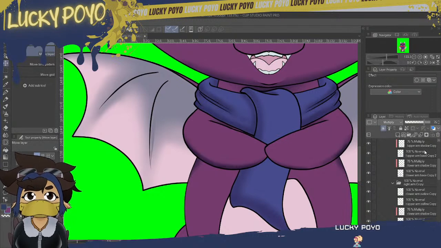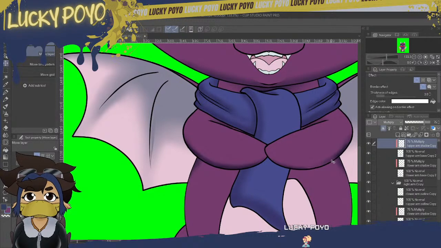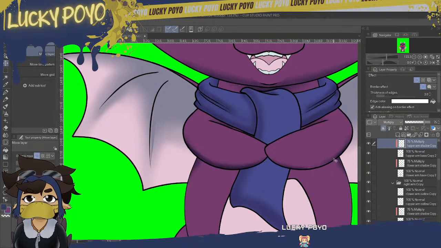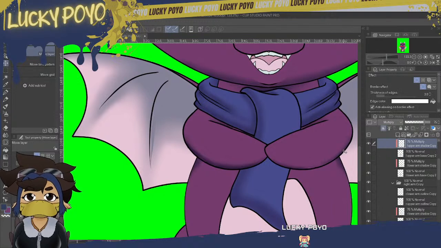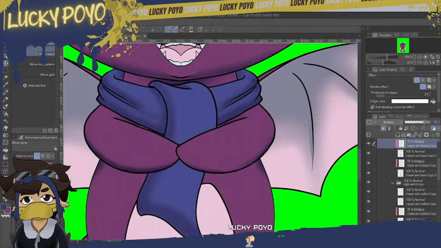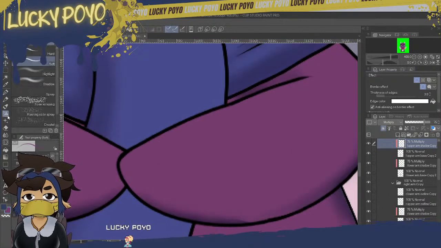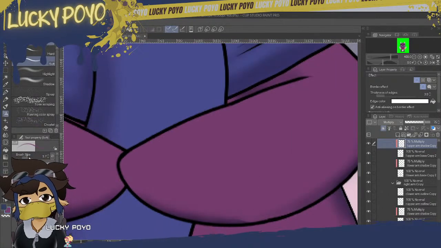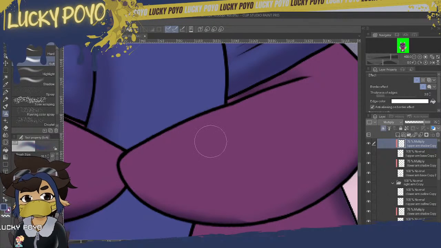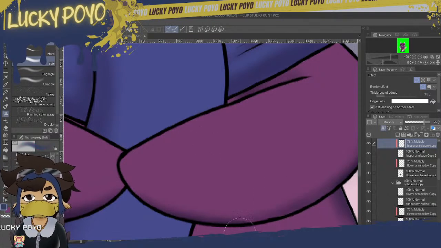And then back up here, we're gonna go to the upper arm. There we go. I'm gonna have to kind of fix this bottom part, but you know, it's fine. There we go.